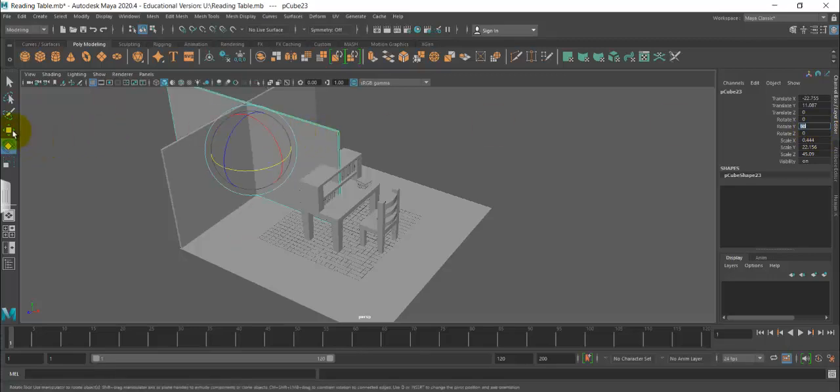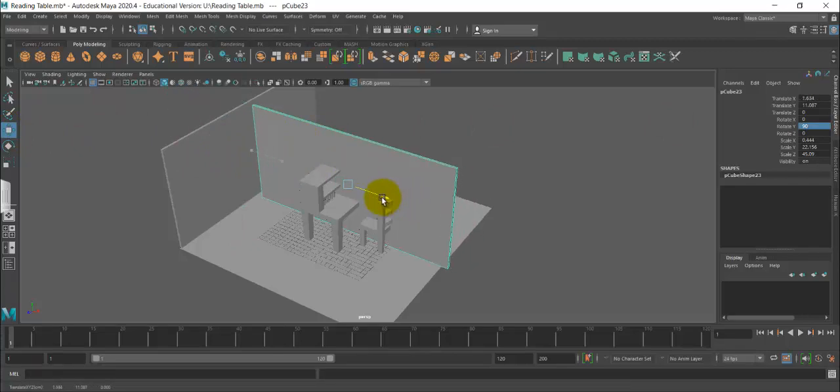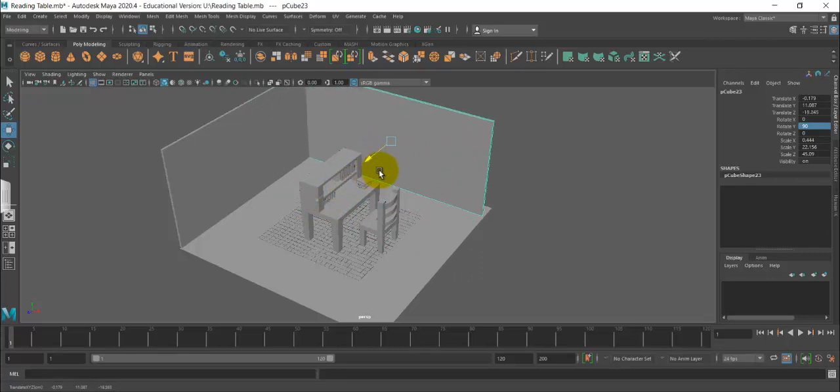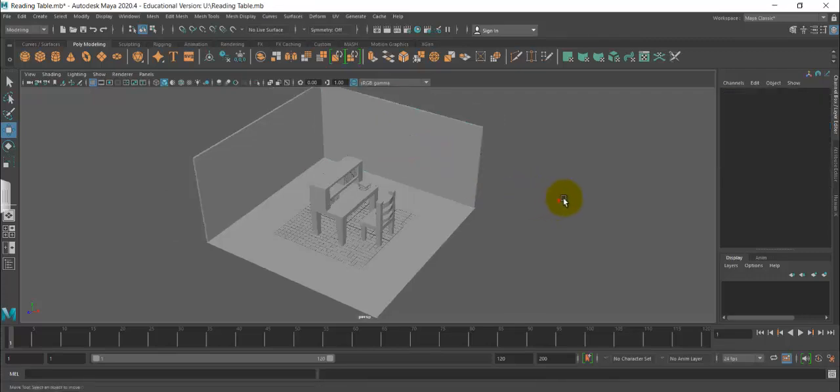And then using the move tool, I'll move it to this side and position it where it needs to be. That looks about right.